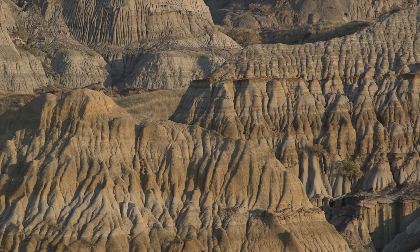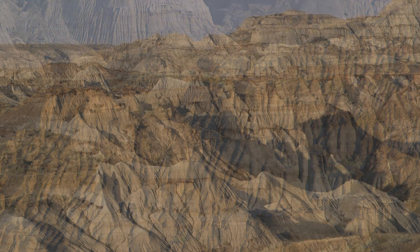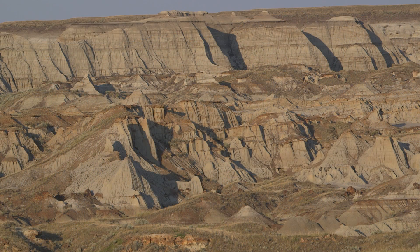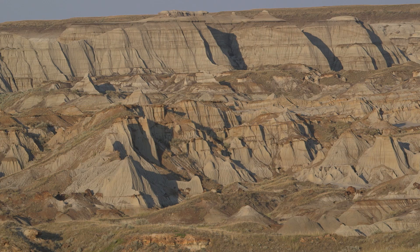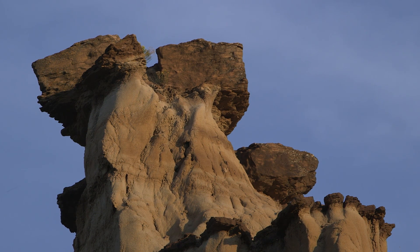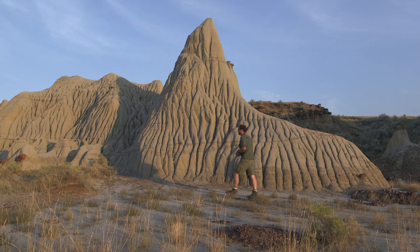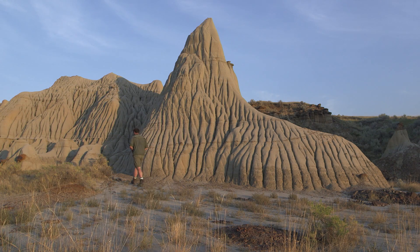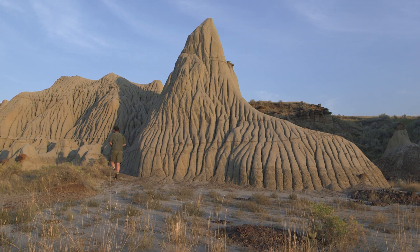This is one of the more spectacular landscapes in Alberta. These are the badlands. We're in Dinosaur Provincial Park and we're surrounded by these really wild and strange otherworldly sandstone sculptures, hoodoos that stick straight up out of the ground — these amazing rivulets and cones and canyons all carved from wind and water into the ground.